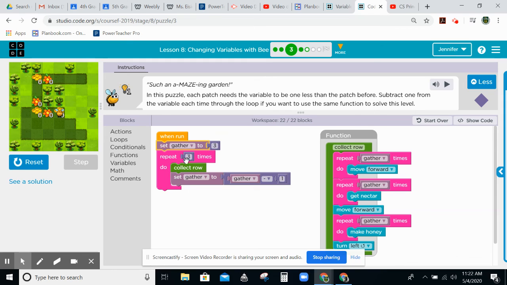This is where I'm going to end the video because I think you have enough basic ideas of how to set variables within your program and how to use functions to tackle the next few levels. It is going to be a more challenging lesson. You might have to count your blocks and count your patterns before you can figure out how many times you have to move something, or what value you need to set the gather variable to initially. But I think you can do it.